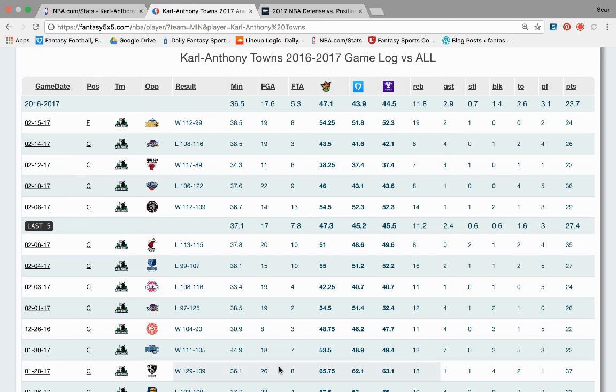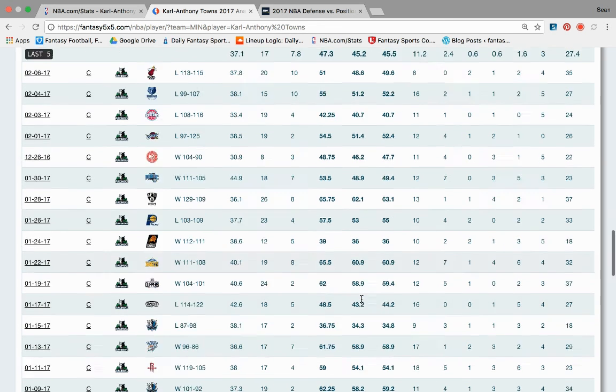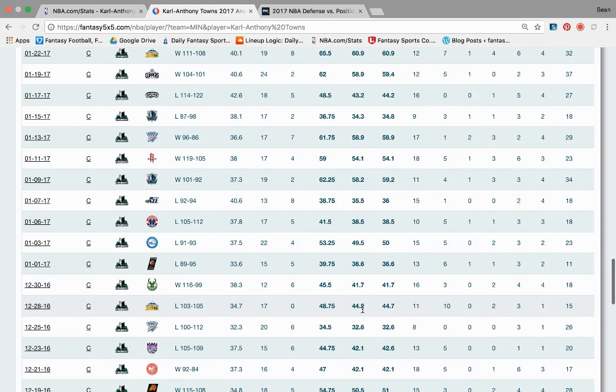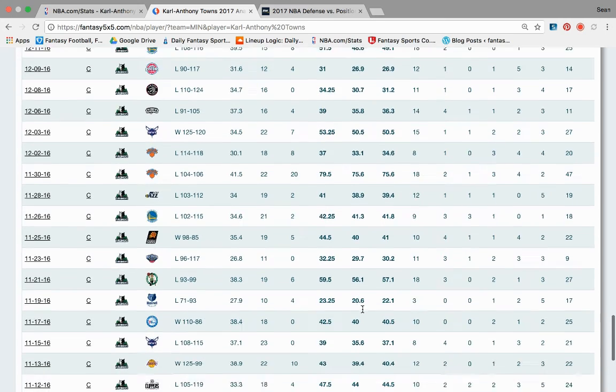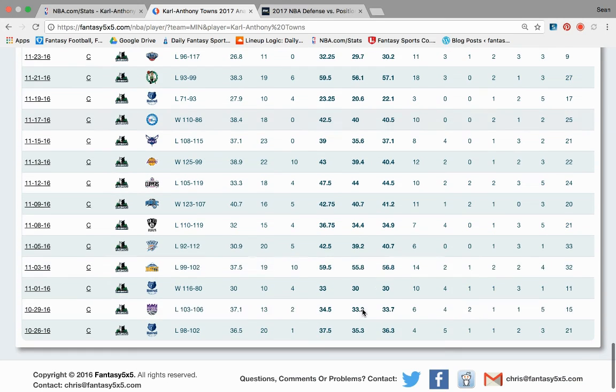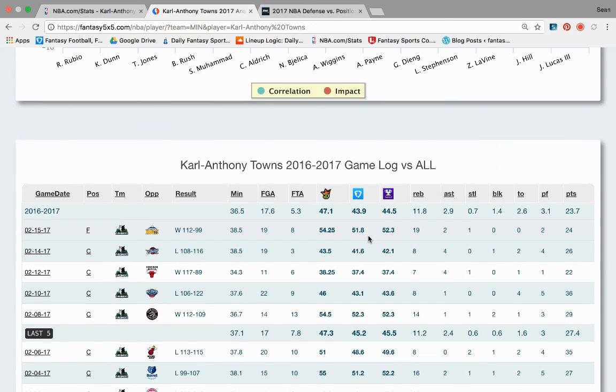Let's look specifically, though, at maybe one of those Denver games. We knew he's averaging 52 against Denver. Holy smokes, he had a 61 game against Denver. He had 44 against Denver, about his average. Looking for that Denver logo. 55 against Denver one game. Okay, so he's definitely exceeded value twice against Denver. On 51, he's exceeded value 3 times against Denver, and the lowest game that he had against Denver was his season average. You can feel pretty good about starting Karl Anthony Towns against the Nuggets.